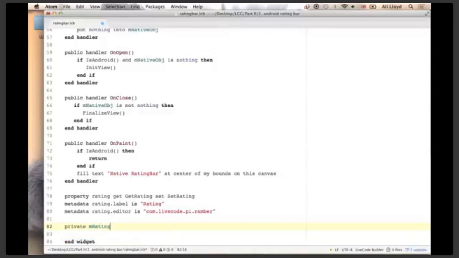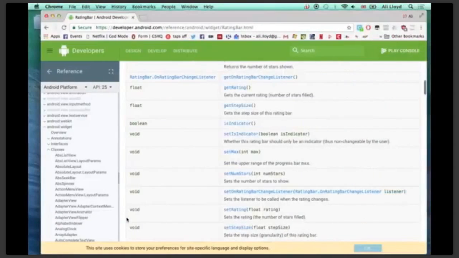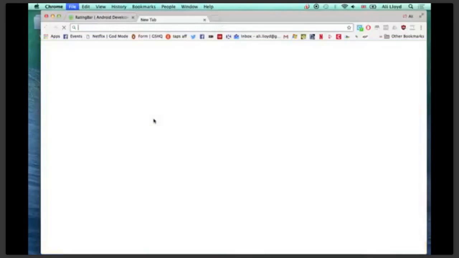Now we want a variable to store the value. And now we want to add the getter and setter and the foreign handlers to hook into. So from the API, we know that the rating variable should be a float, and we just need to know the code for floats in Java binding strings.